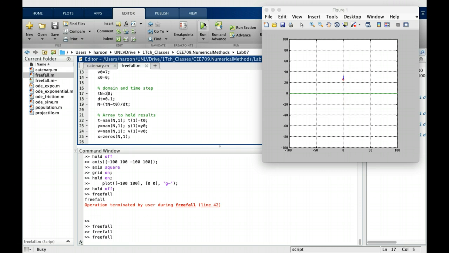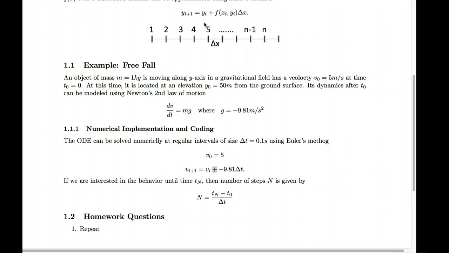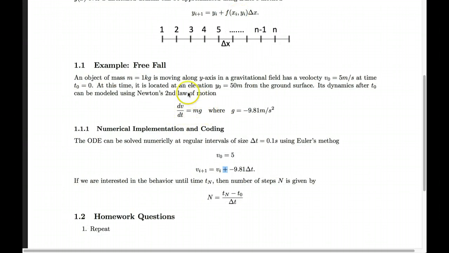And so basically you can see how we can solve a differential equation, but at the same time we can visualize the dynamics of that differential equation. Going back to our original problem, we are trying to understand how this object is behaving into the future given an initial condition and a differential equation that is describing its dynamics.